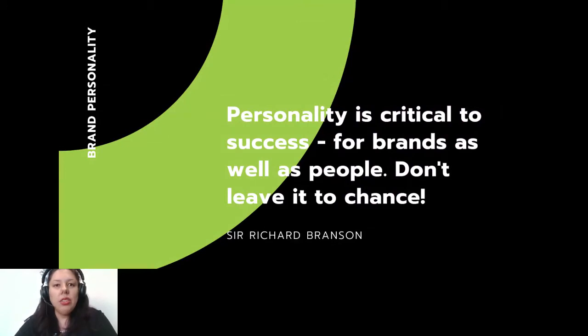Given that social media is this two-way street of conversation going backwards and forwards between people, it's not just like a billboard or a radio ad or a community announcement on TV. It's not something that you set and forget. It's not something that you can just push out into the ether and hope for something to happen. Ultimately, it's a two-way conversation and people like engaging with people. So considering how your brand is going to sound or how it's written is really important when it comes to developing a strategy.